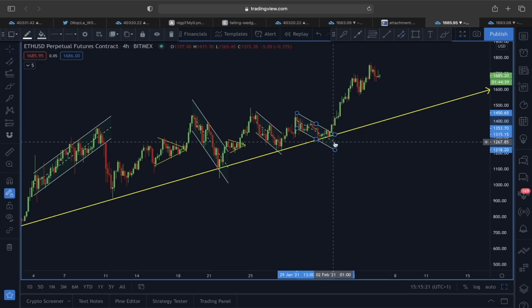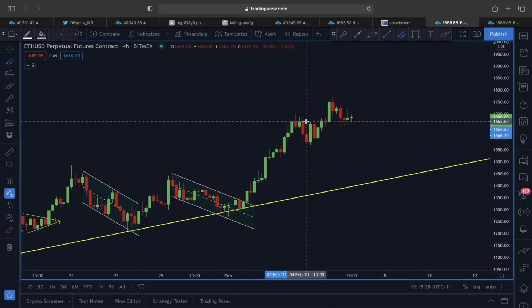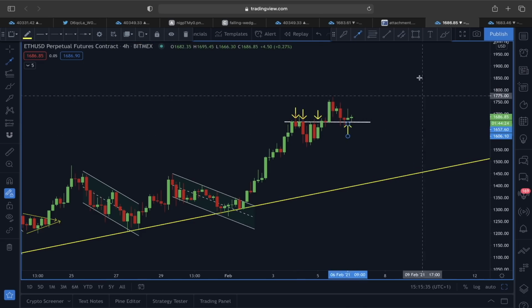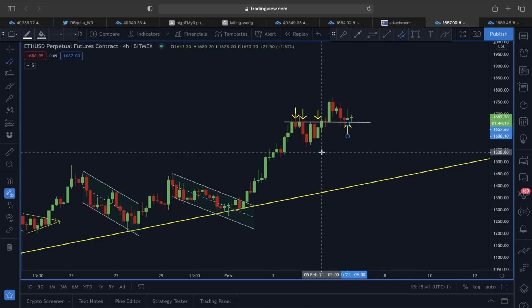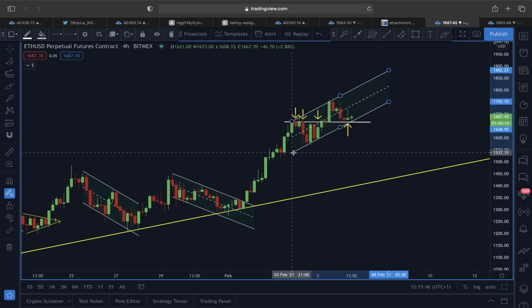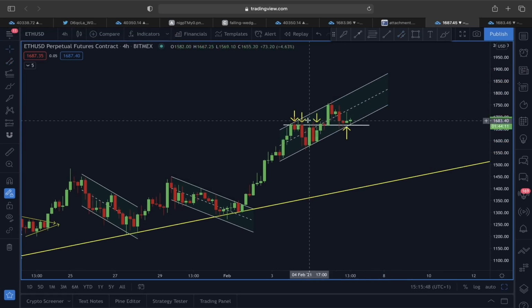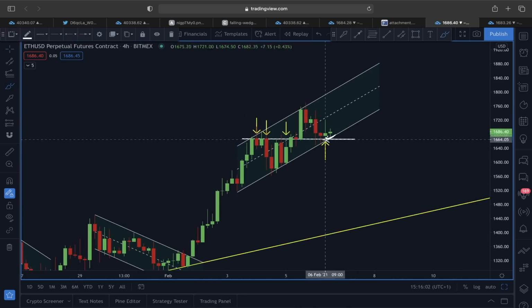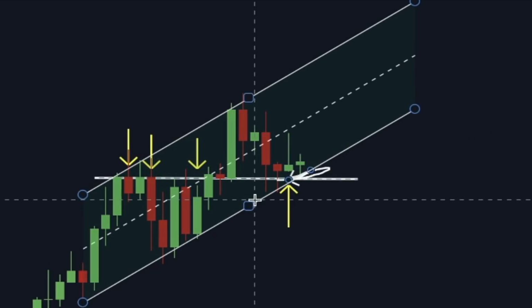So what I'm actually trying to show you here is that right now you can see this line of 1660 is going to be a very, very strong support, because it has previously acted as a resistance here, right? So it's going to be a very strong support. And even if we are going to say that, hey, now not only this is going to be a very strong support, then what we can do, just like with the previous example, we can also add an ascending channel right now. So you can see now this previous top here acted as a resistance, but once we were seeing this price pullback, it acted as a support. So it has already acted as a support here, and also this lower line area of this ascending channel is acting as a support.